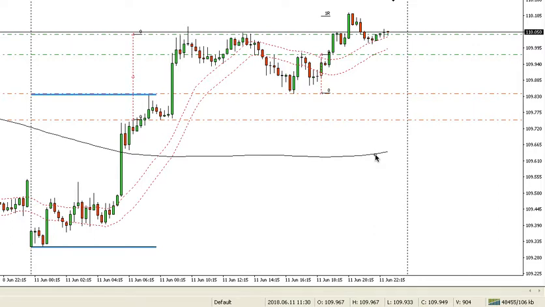Okay, so the first thing we need to do is define the trend, and for that I like to keep it simple. I just use a 200 period simple moving average. If you've watched any of the previous videos, you'll see that we've tested whether you want to use a faster moving average or a slower, or you want to use a different indicator. Essentially, then it's not going to make a huge amount of difference.